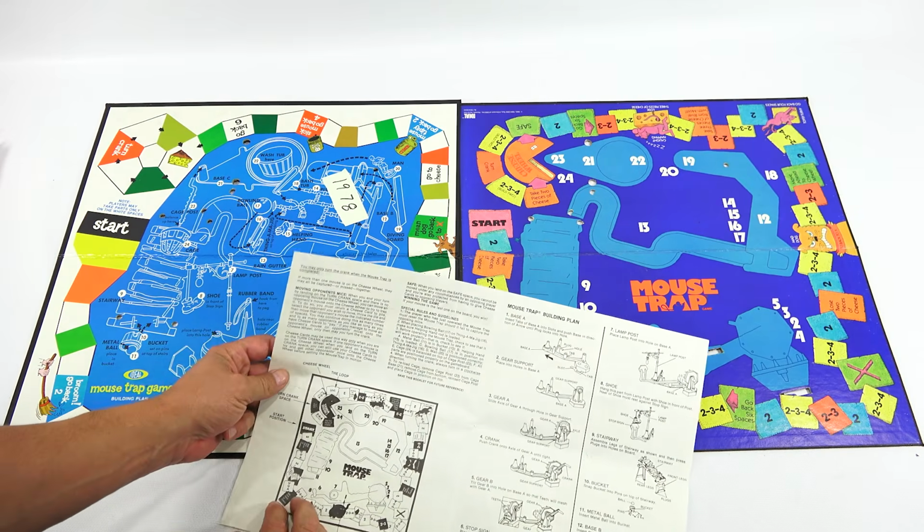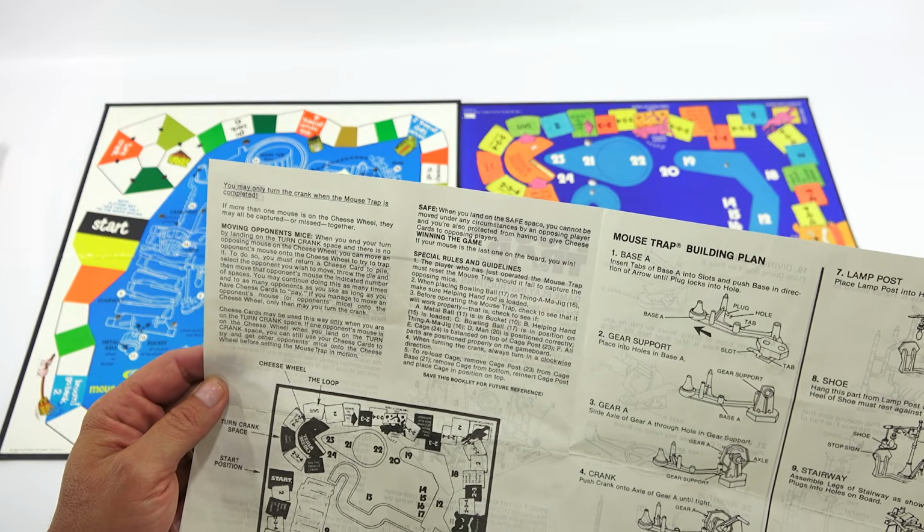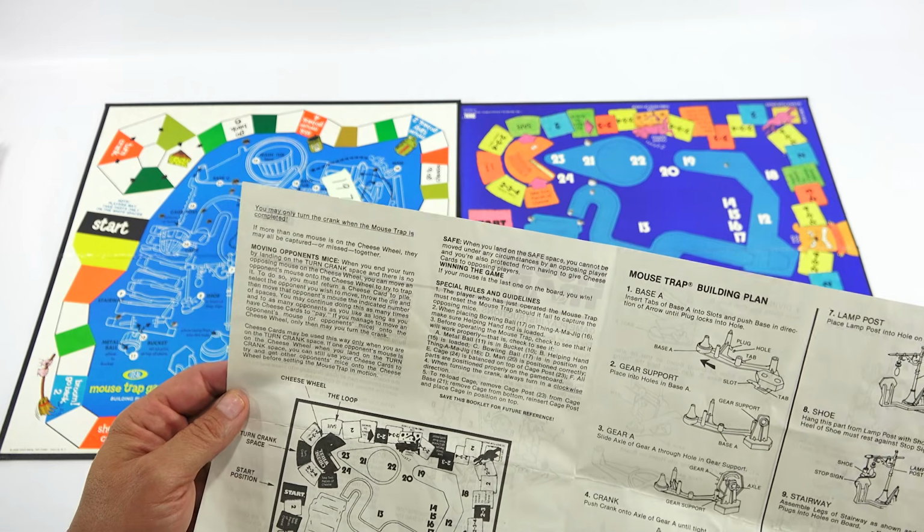Here's the ruthless part. You may only turn the crank when the mousetrap is completed. If more than 1 mouse is on the cheese wheel, they may all be captured or missed together.